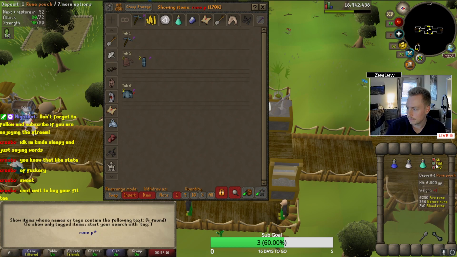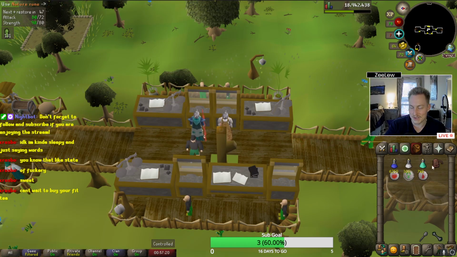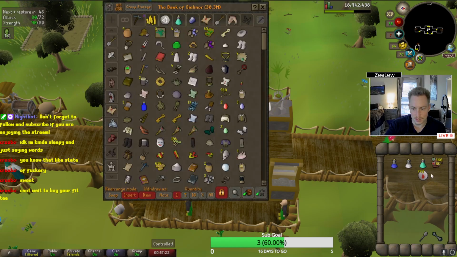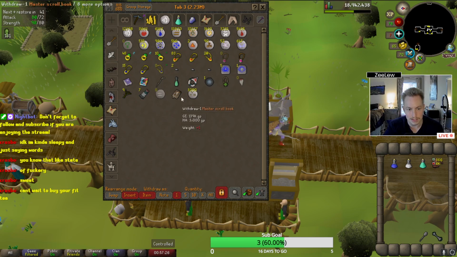Can't wait to buy your fit tee. I don't know what that means. Like the way that my t-shirt fits me? Or like you're saying I'm going to make a brand of tea.